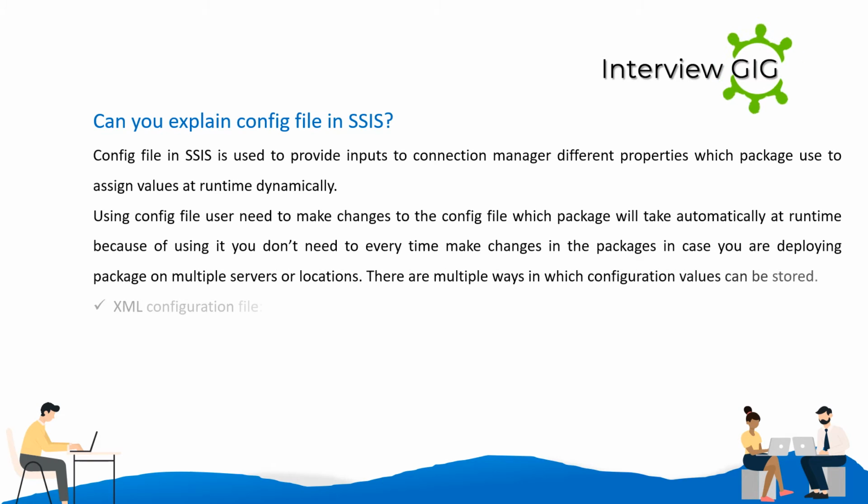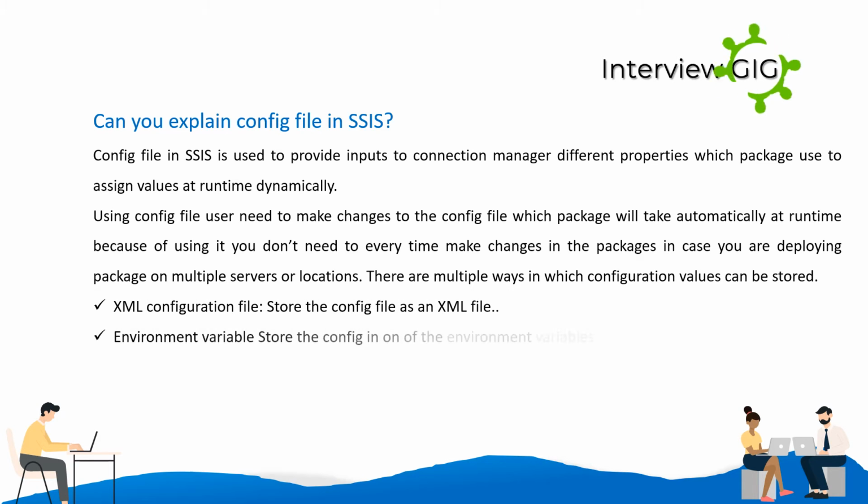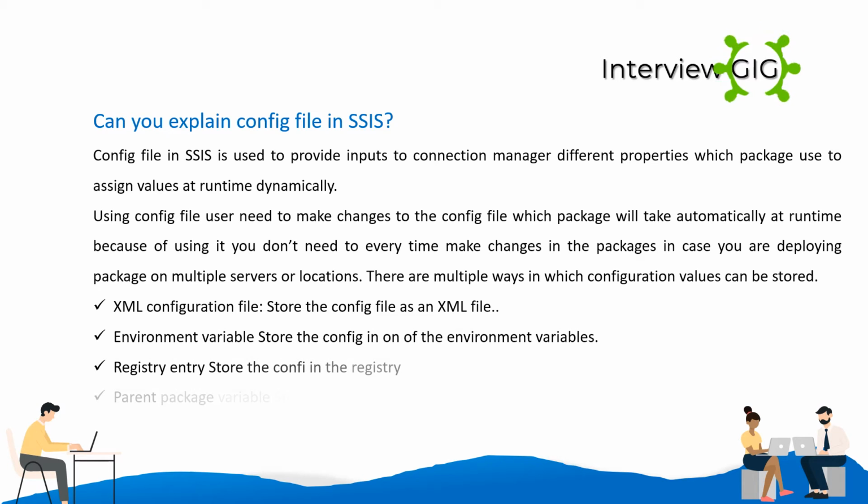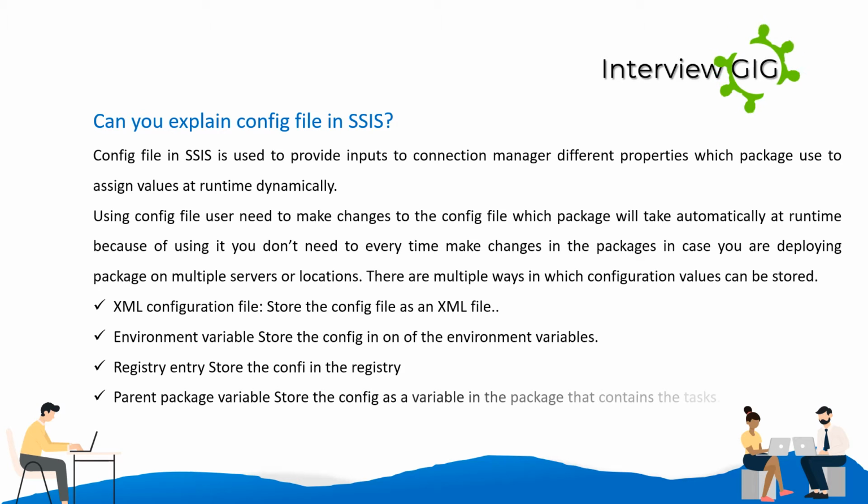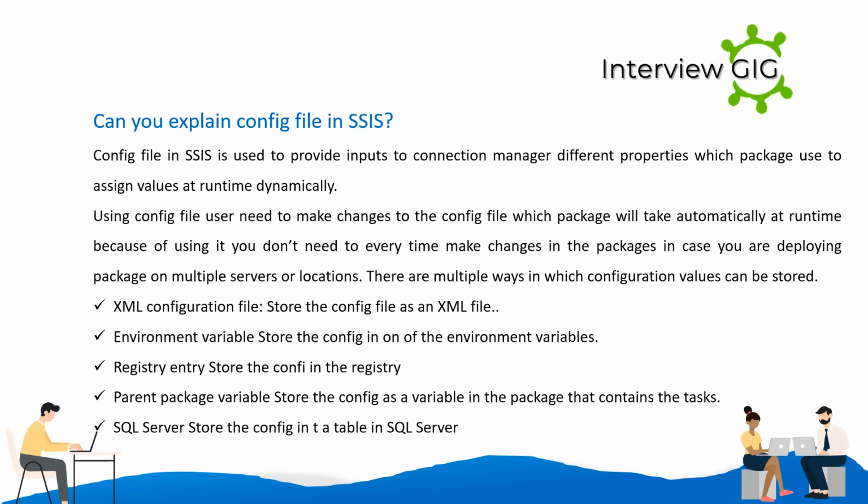There are multiple ways in which configuration values can be stored. XML configuration file: store the config as an XML file. Environment variable: store the config in one of the environment variables. Registry entry: store the config in the registry. Parent package variable: store the config as a variable in the package that contains the tasks. SQL Server: store the config in a table in SQL Server.